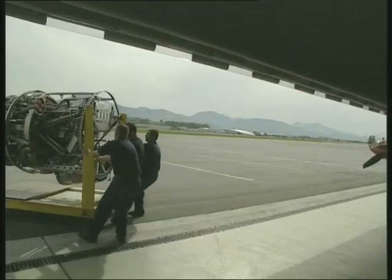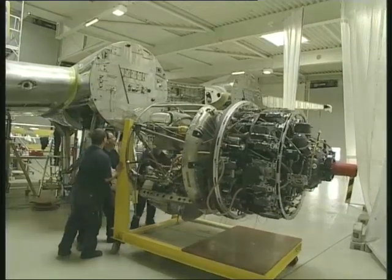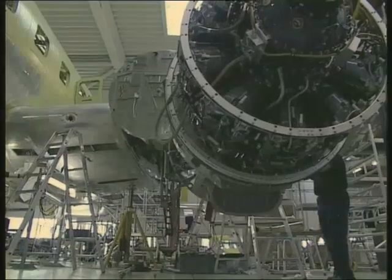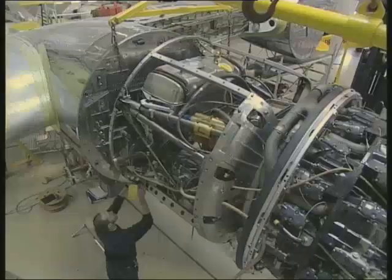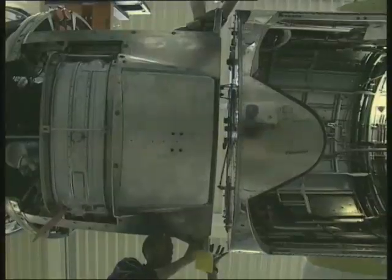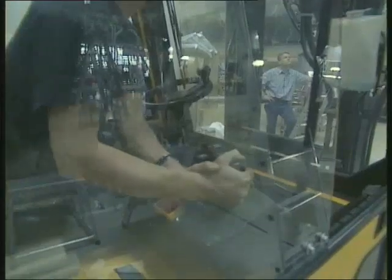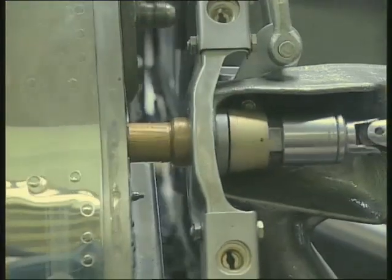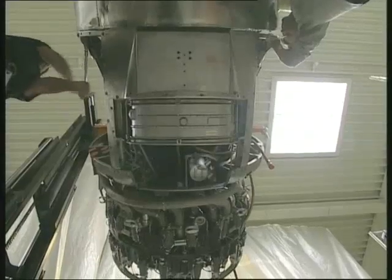After a delivery time of more than 1 year, the four 2,500 horsepower double-star engines from the US have arrived, specially adapted to the airplane. In the hangar, the engines are equipped with sensors and wired up to the new onboard computer. Monitors in the cockpit will later be used to show pilots engine performance and temperature data.